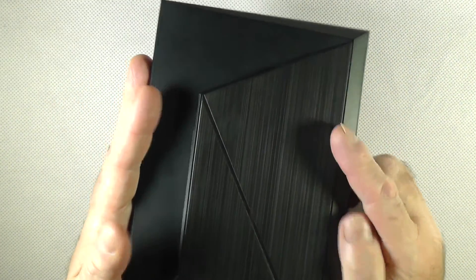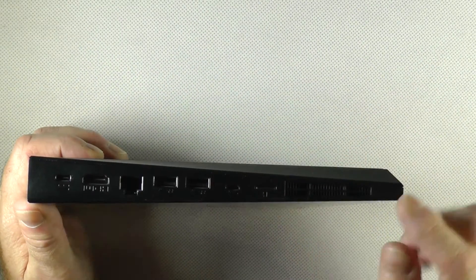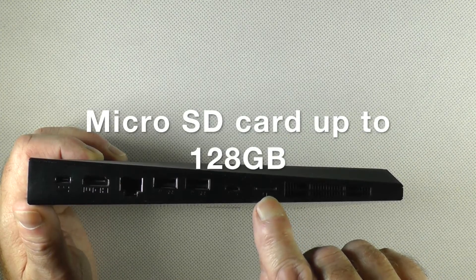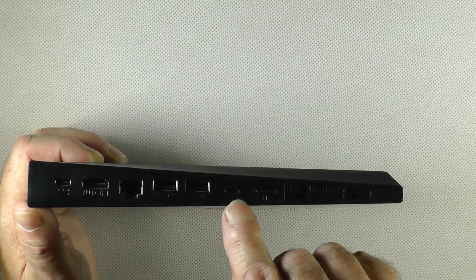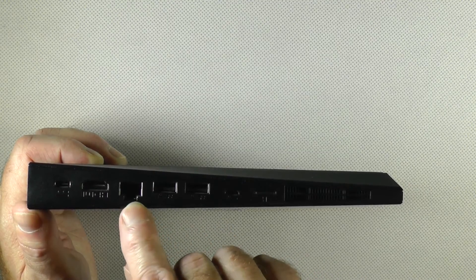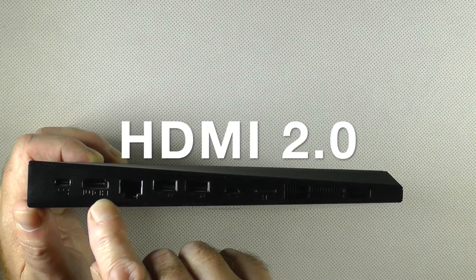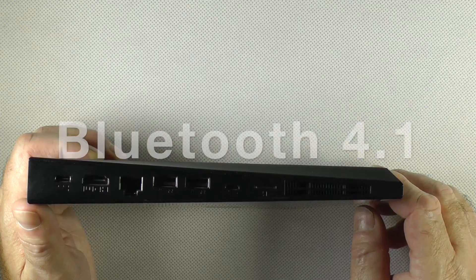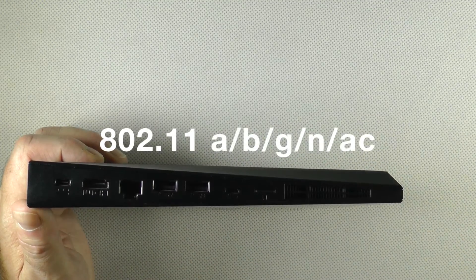Neither in the bottom. But if you are looking on the back side, here we have ventilation, here we have a slot for the micro SD card, here you have the micro USB connector, here you have two USB 3.0 connectors, here you have the network connector for RJ45, and here you have the HDMI connector, and finally the connector for the AC adapter — and of course the AC adapter is included. I forgot to mention you also have built-in Wi-Fi.